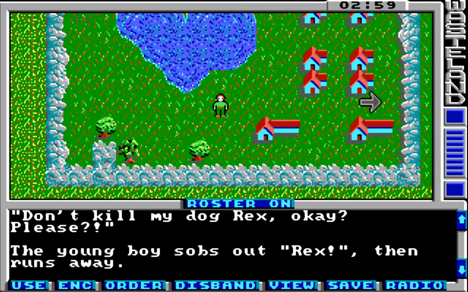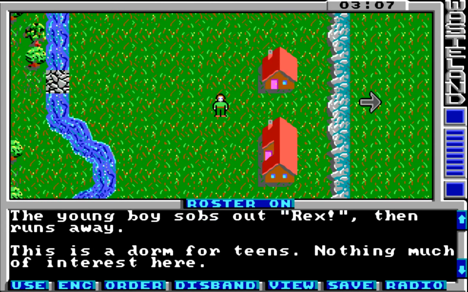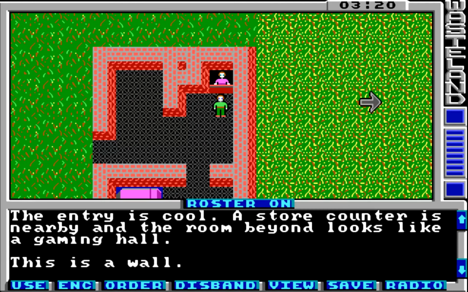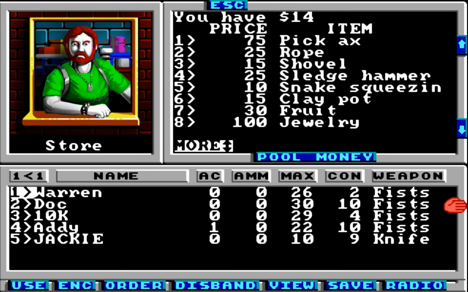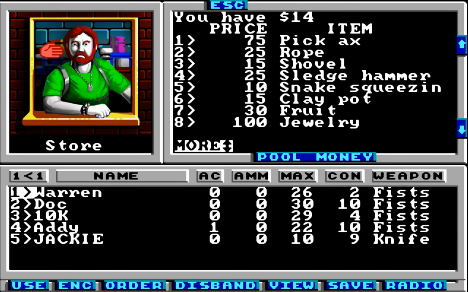Alright. So now I have Jackie. I need an engine. I can't do that yet, because I don't have one. I don't think this guy sells engines. Yeah, he doesn't sell engines. A lot of these are, like, specific use items. I have some as like basic things. I don't have a Geiger counter. That'll be useful at some point.